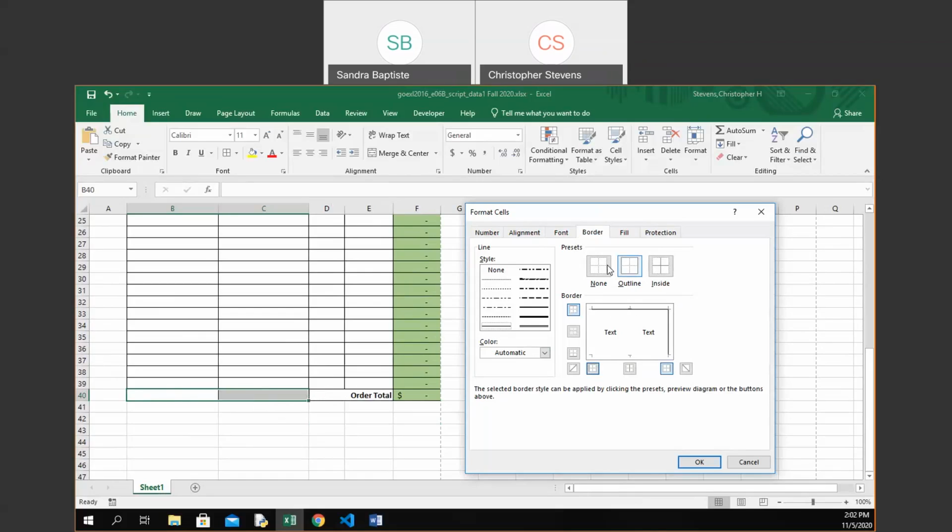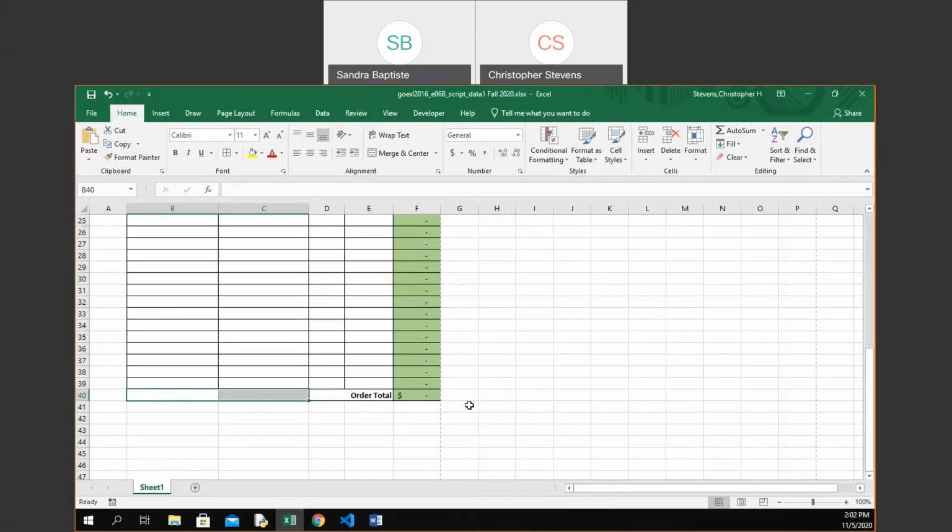And the preview is a great way to look at it. I'm like, okay, if I leave this here, what's that going to look like? Oh, okay, that keeps the border for the bottom of that guy. If I leave this here, what does that look like? Oh, that keeps the border for the left of this guy. Okay. So take your time whenever you're messing with the borders and just think about it before you click OK. And afterwards, if you do mess up, you can always go back and change it.